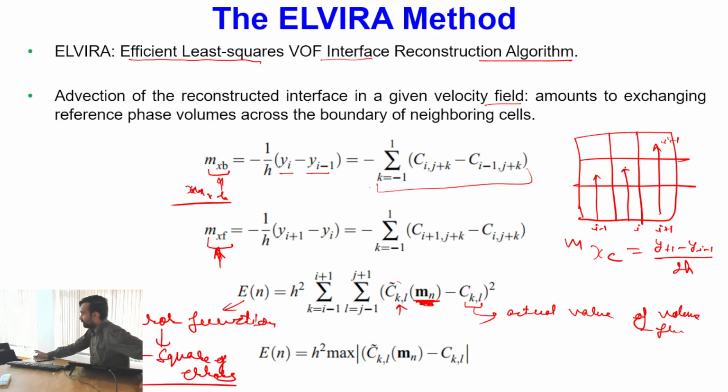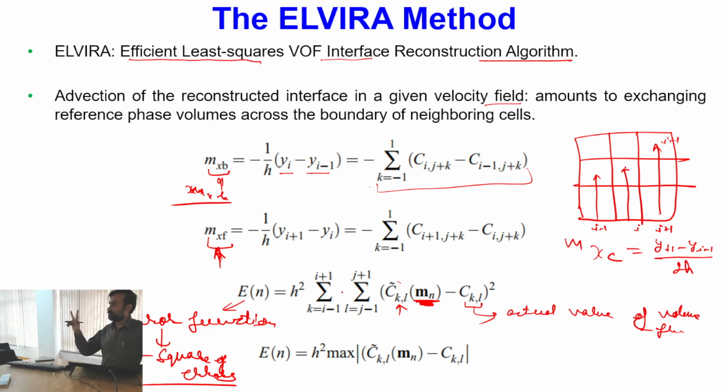Is this point clear? So the first approach is similar to the Young centered column difference method, where 6 different slopes are calculated and among them the best one is chosen, and with the best slope the interface is reconstructed. Up to that point it is working in a similar way. After this, what further is done? One error function is defined in terms of the mean square of errors, and here you can see what this error function has.